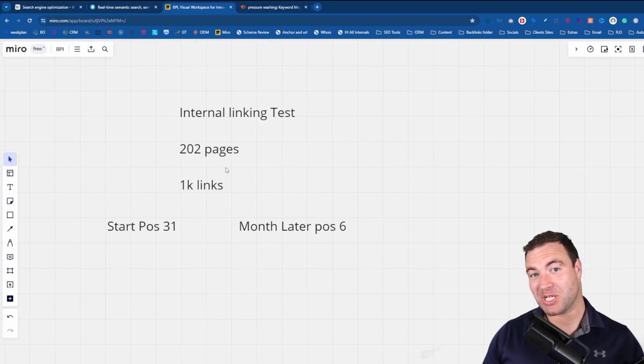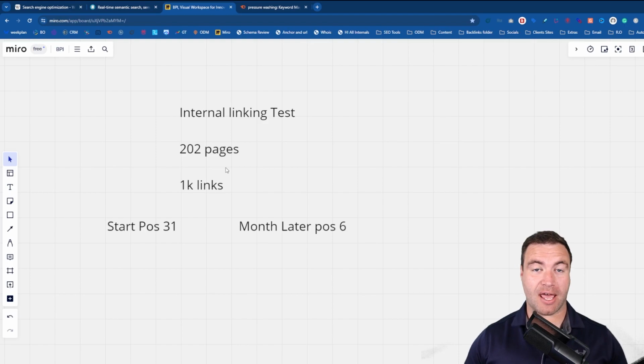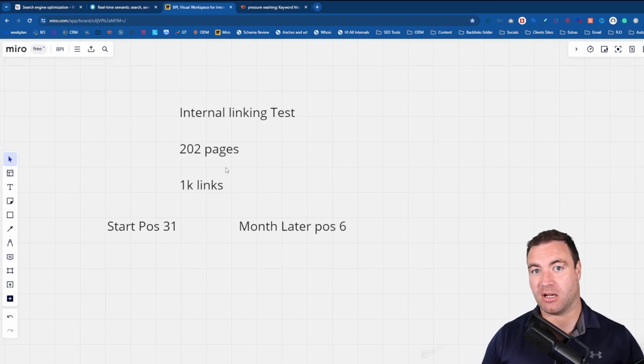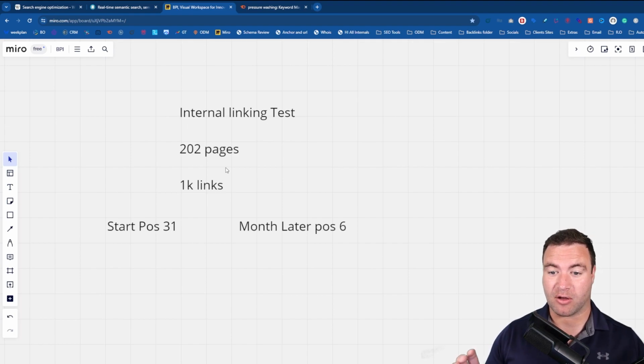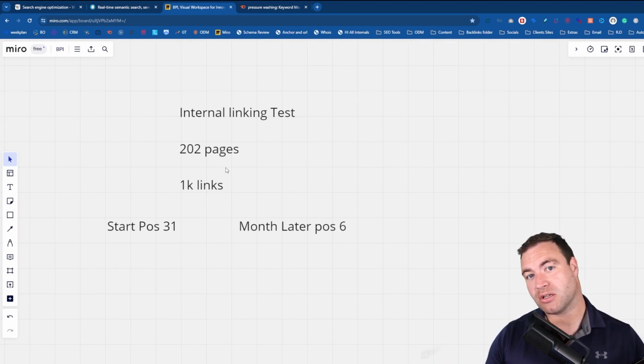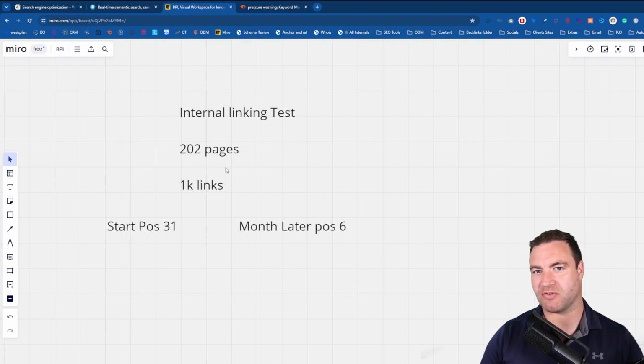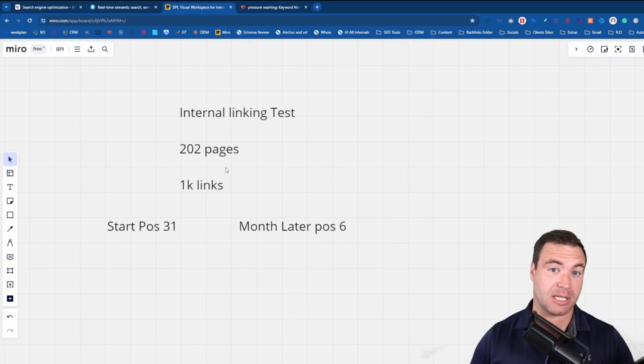All right, so let me just show you and walk you through how powerful internal links can be. Now, I have a test website. Test website in a pretty competitive niche. You need to be doing well locally to be able to get this bad boy pumping. Now, this site isn't a powerful site. It's just your average site. So I thought, let's try something different. Let's really see how powerful internal links can be.